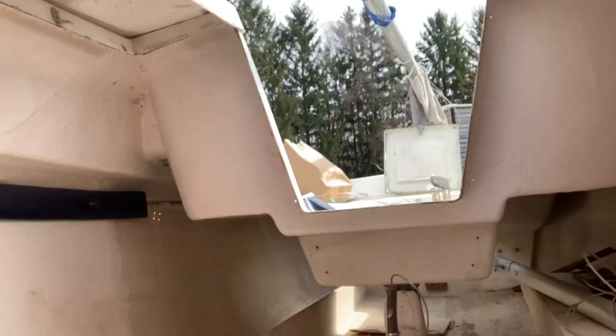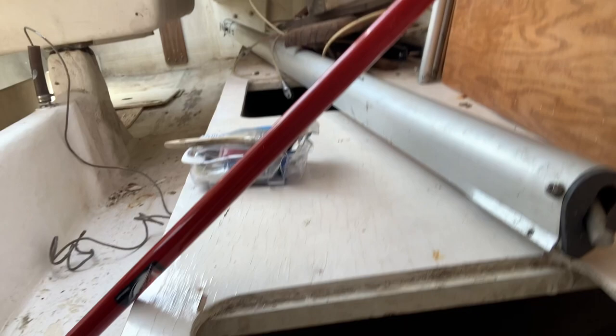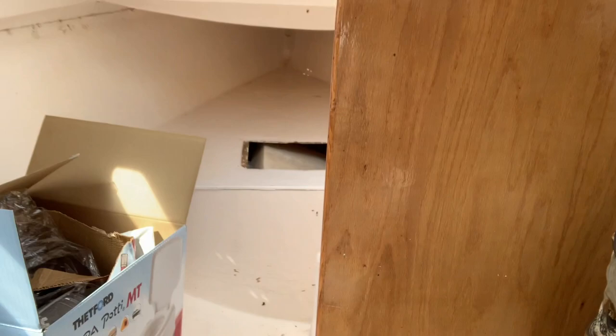Porta potty. Porta potty. Maya's gonna love it. Little baby girl. Getting it all clean. Gonna start sanding and paint the interior.